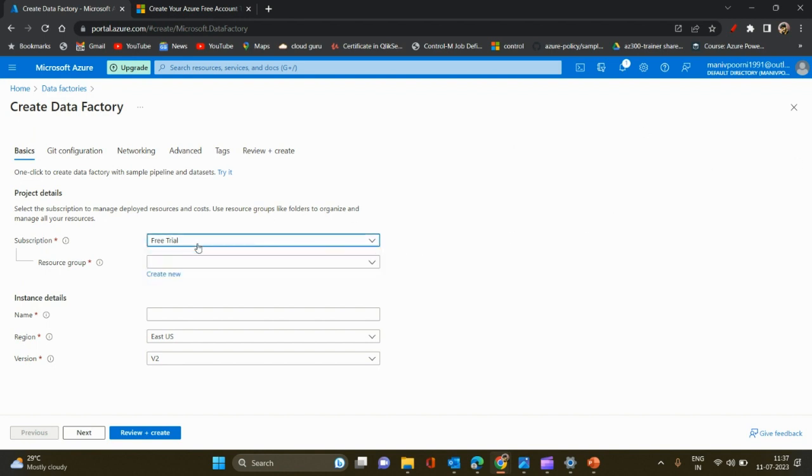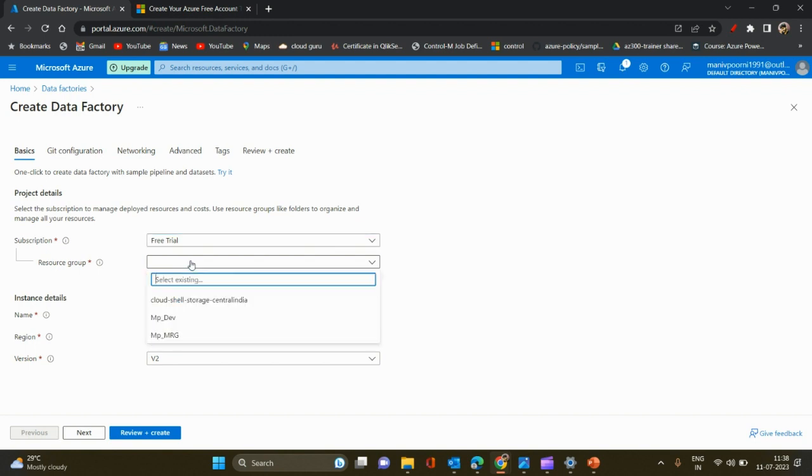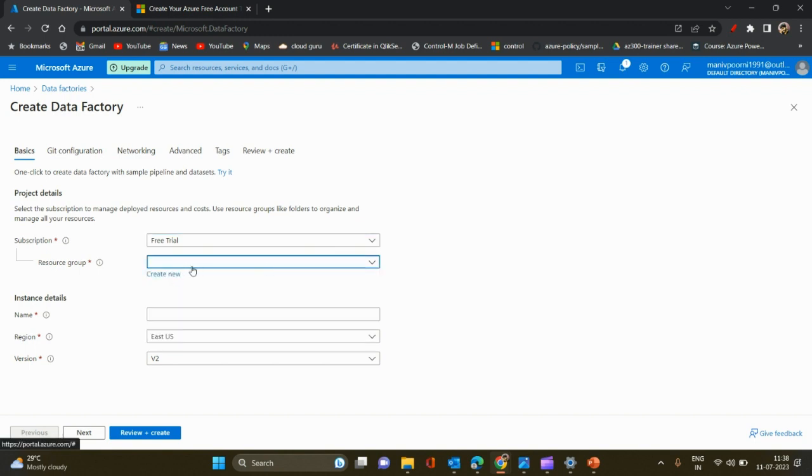So basically in Azure, grouping is very important. Tagging is very important. The resource group is very important. There is a parent-child hierarchy followed here. First, under one subscription we have n number of resource groups. Under one resource group we have n number of resources. So this is how the hierarchy is followed. First you need to select a subscription, and then you need to select a resource group. You can create any number of resource groups as you wish.